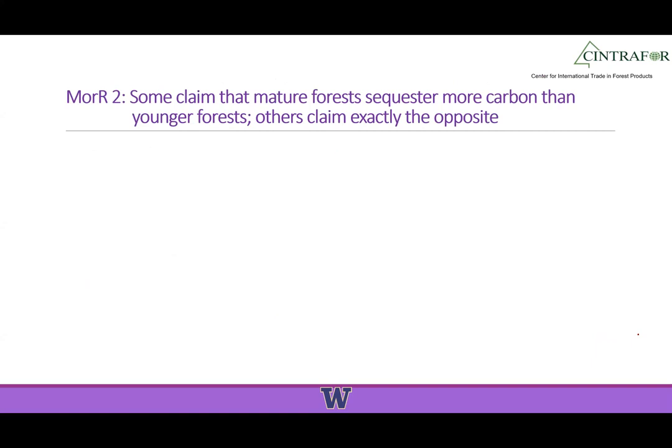So that's how I would think about sustainable harvesting. The second myth or perception I hear, and this goes both ways, is some people would say mature forests sequester a lot of carbon. Some people say younger forests sequester a lot of carbon. And it's so confusing for anybody. I'm sure architects and builders are all confused, thinking, should we leave the forest to grow longer, or should we harvest the younger forest?